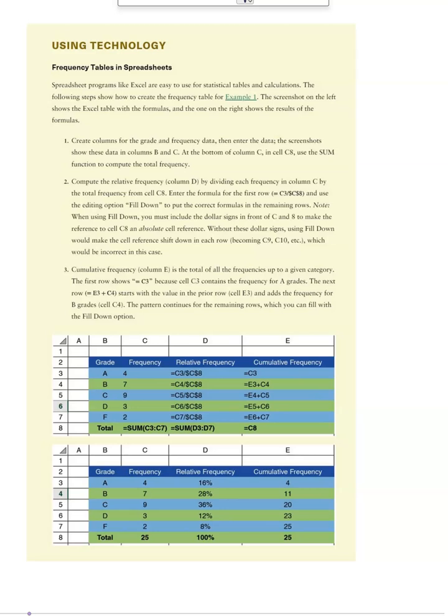I want to talk to you about using technology in this video, specifically about spreadsheets and graphs, okay? So the first thing that we're going to do is relative frequency and cumulative frequency. Above are the steps, but I find it easier if somebody just shows me how to do it instead of giving me something to read. So we're going to do this together in Excel.